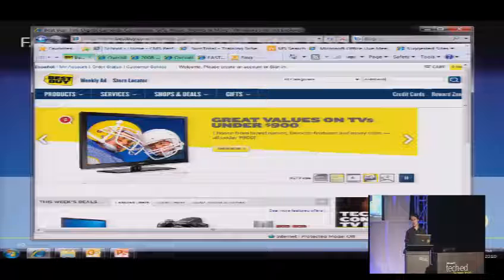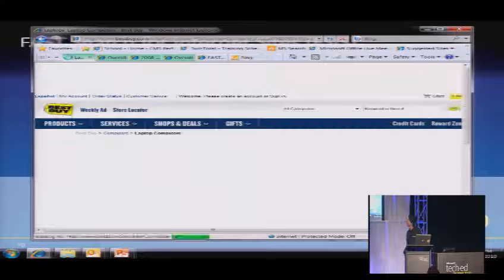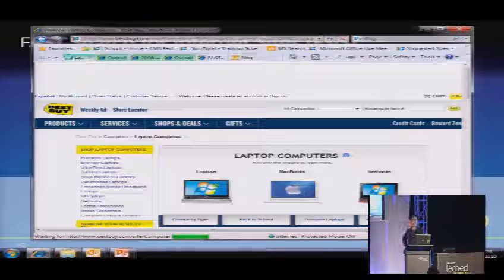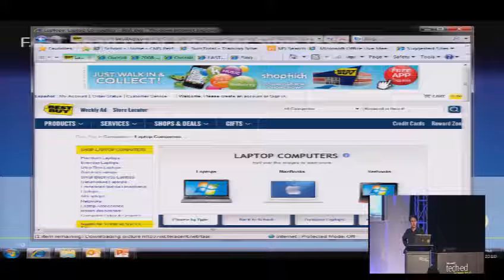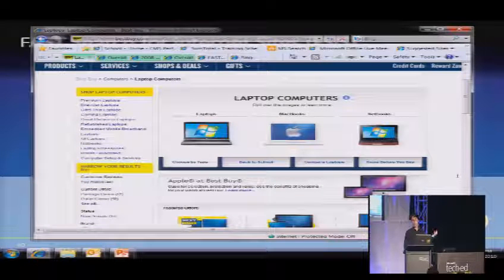So if I type in notebook, so what I'm looking for here is actually a laptop. So even though I typed in notebook, so this is search related. As I mentioned, something between 25 to 30% of people will end up doing a search. I typed in notebook, but it knew that a notebook and a laptop was the same thing. So this is what's called synonyms. This is actually a very easy thing. It was built into the original FAST.